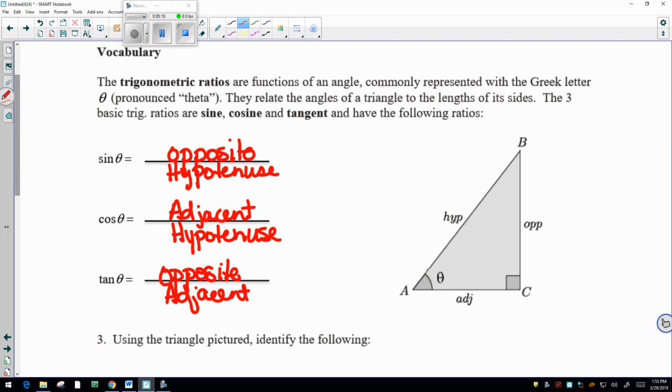Sometimes we have things like "some old horse caught another horse taking oats away." A lot of times you'll hear people say SOHCAHTOA. Sine is equal to opposite over hypotenuse. Cosine of the angle is equal to adjacent over hypotenuse. Tangent of the angle is equal to opposite over adjacent. So just different tricks that we can use to remember our ratios.